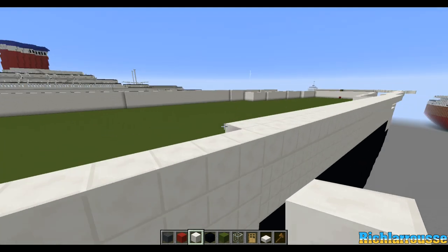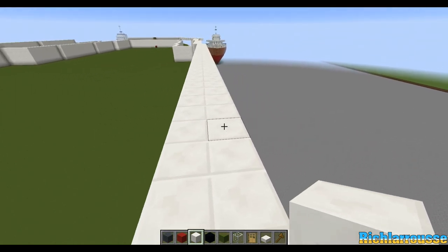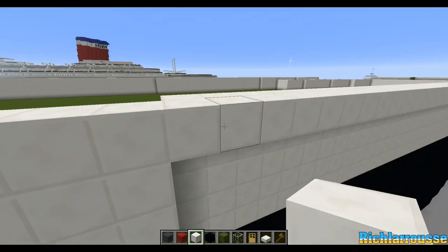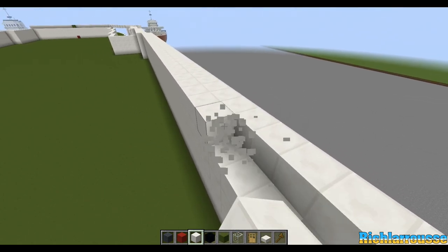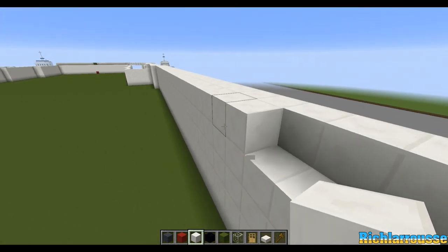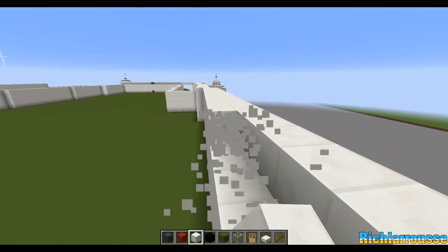So what I'm going to do now is, as where we were building the overhang, we actually created a double up of the wall below here. So you can see we've got a double up here. So what we want to do now is just remove the top line of the inside so that it creates a groove. So just remove all this down to the end of the 40 first.